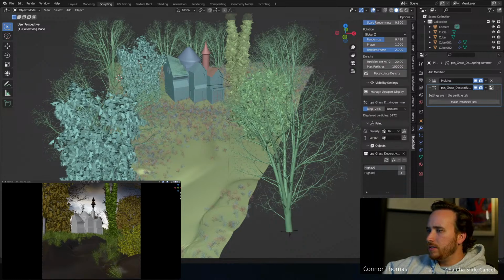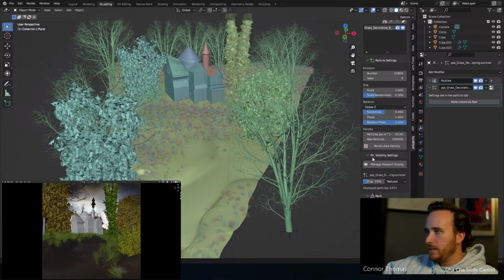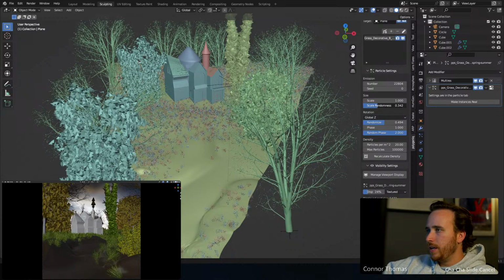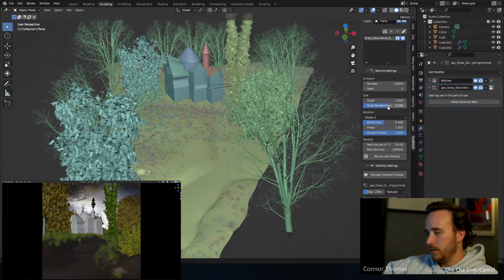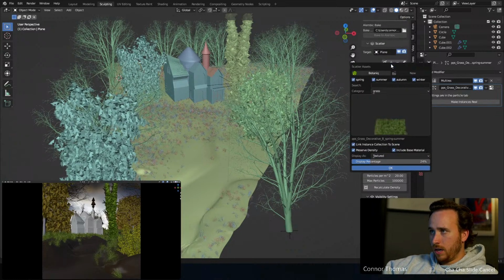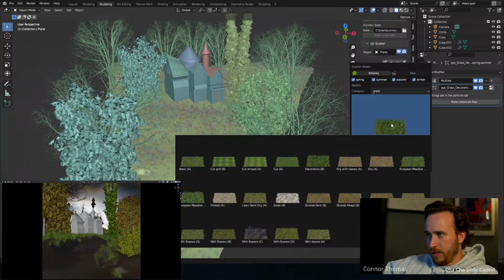We're probably going to want to disperse some more types of ones in here. Okay, let's do scale randomness. Let's increase the scale randomness. Awesome. So that's decorative.